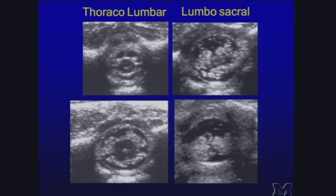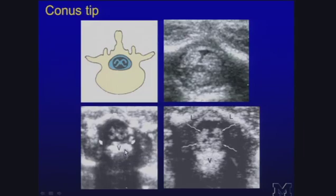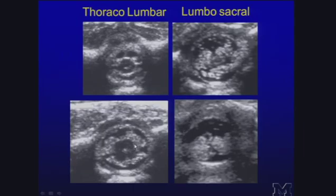Some appearances of the spinal cord as you look at the canal. Most of the emphasis is around where the conus is, but I often tend to look at the entire spinal canal. I'm not demonstrating cervical here, but notice, and these are all at the same magnification, I haven't changed it, how the thoracic cord is circular, but tends to be smaller than the low thoracic and lumbar cord, which is still kind of circular, but almost like a kind of box shape. And then it starts getting smaller again and tapering as you get down to the conus, and then the cord is gone, and all you have are roots of the cauda equina. Other things you can see, especially in the thoracic, you can see these horizontal lines in the 9 o'clock position and in the 3 o'clock position.